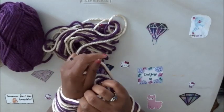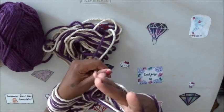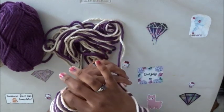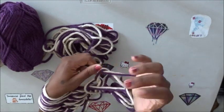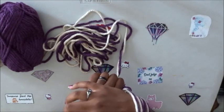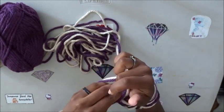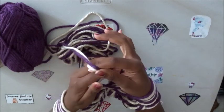So then we're going to do that again. Pull it off, lift it up, put it on your other wrist, tighten. And you're just doing this back and forth. Don't forget the tightening part, because you want those stitches to look nice and uniform. So we're going to pull it off, bring that working loop up, put it on your other wrist, and tighten.